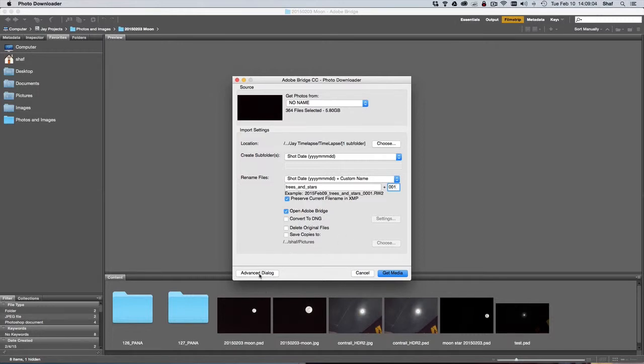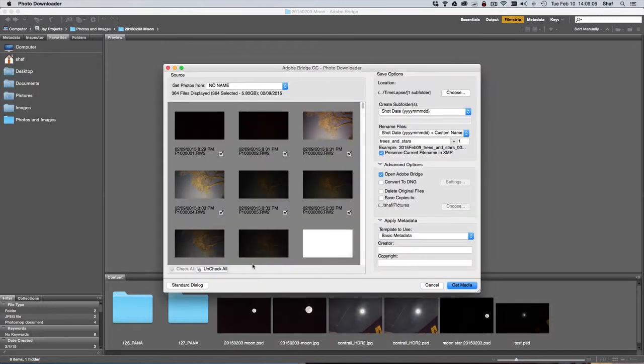There is an advanced dialog box here that you can open up, and you can kind of preview your files, and you can choose which ones you actually want to import at this point. But I'm not going to go ahead and do that at this point. And there's also, you can add some metadata here too.